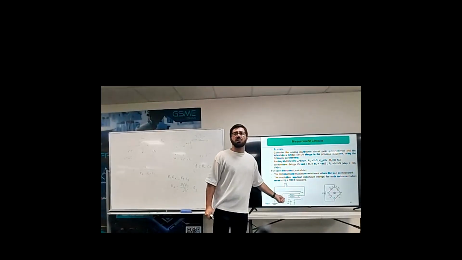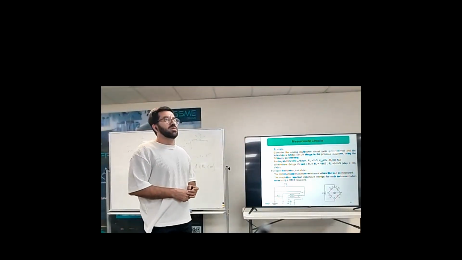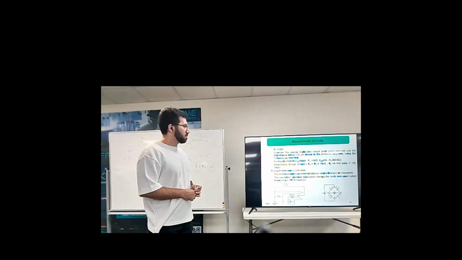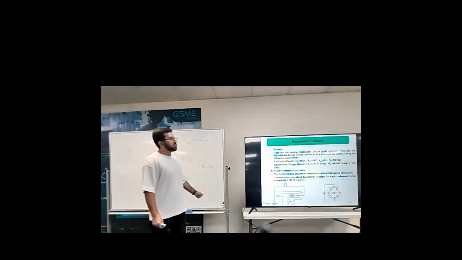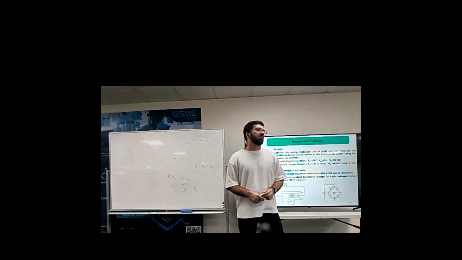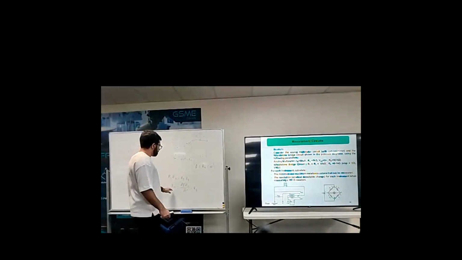How about this one? How much is the sensitivity when we want to measure 100 ohm with the Wheatstone bridge? The relationship is R4 is equal to R3. What is our precision to control R3? A step of 1 ohm. That means we can control R3 with a step of 1 ohm. We can measure with a resolution of 1 ohm if we ignore the precision of the galvanometer.